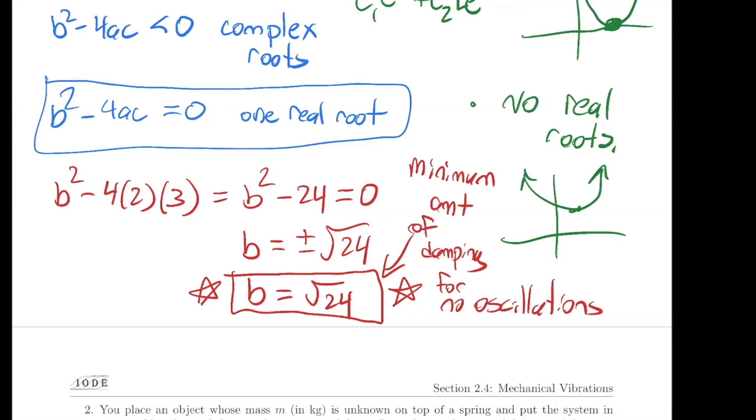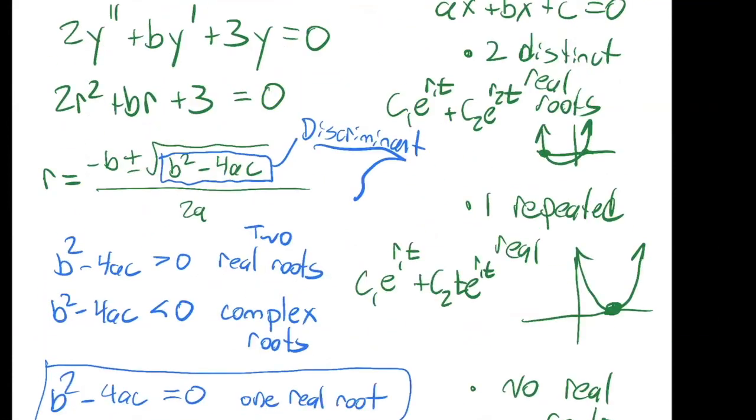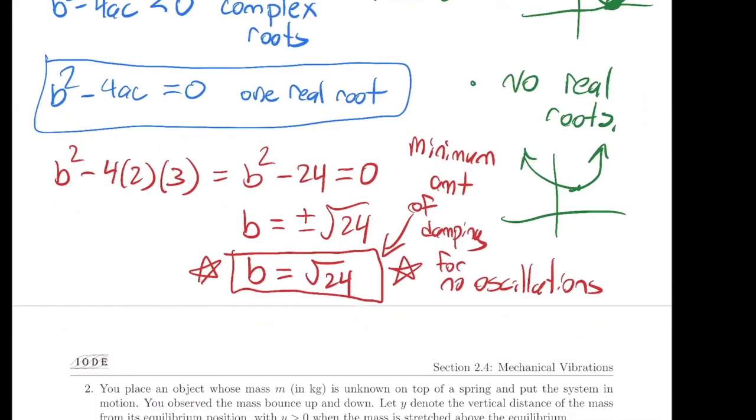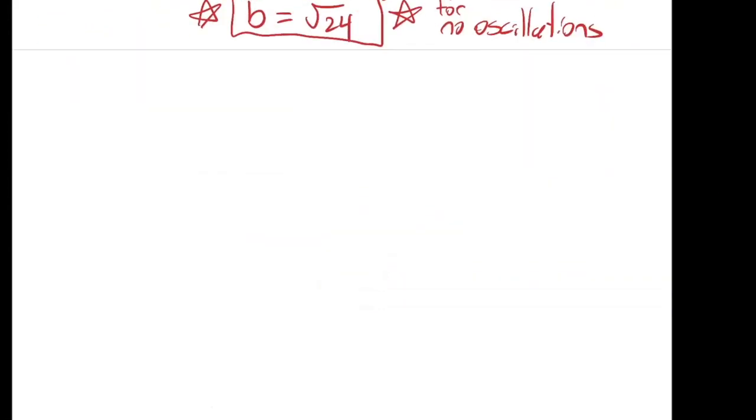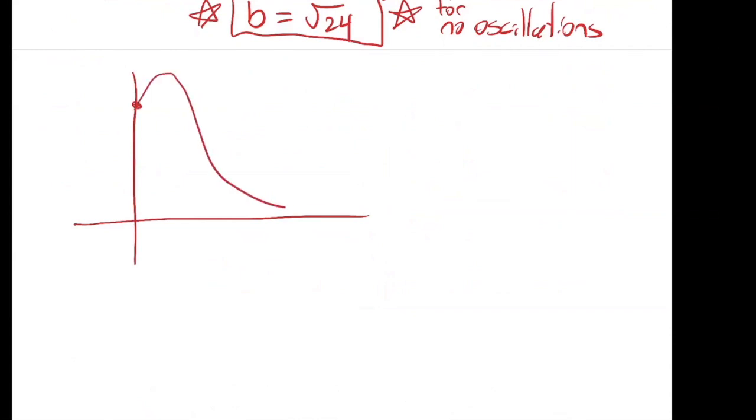And for it to be no oscillation, does that mean it just doesn't go back past the equilibrium point? Say that again, Brian, sorry. So for no oscillations, that means it doesn't go back past the equilibrium. Like once it goes across it the first time, it doesn't go back past it. It might, yeah, so be careful. And that doesn't necessarily depend on the damping, but you could have a situation where your mass goes like this and then just heads back and never crosses over the equilibrium.